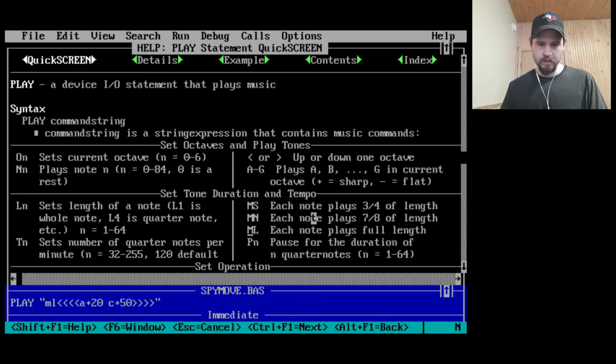Oh, it's a one command. Each note plays full length. Oh, okay. So rather than specifying the length after each note, like A1, C1, you can just say everything plays full length.